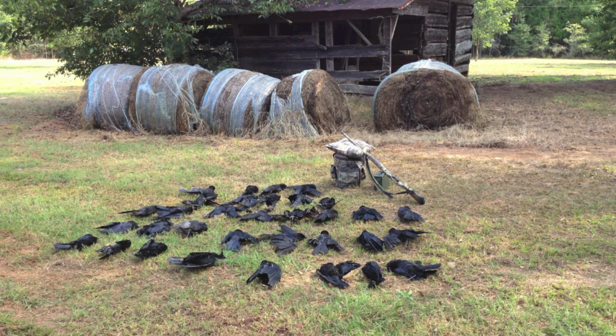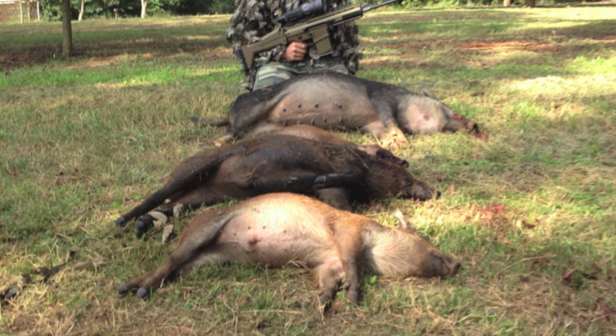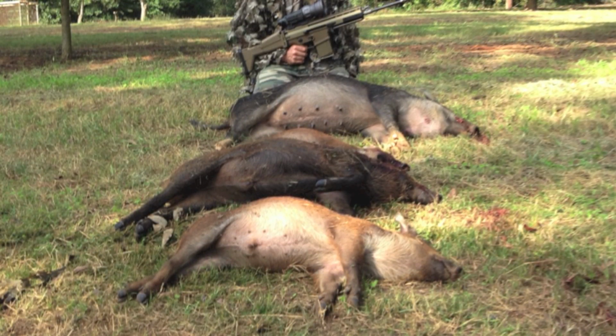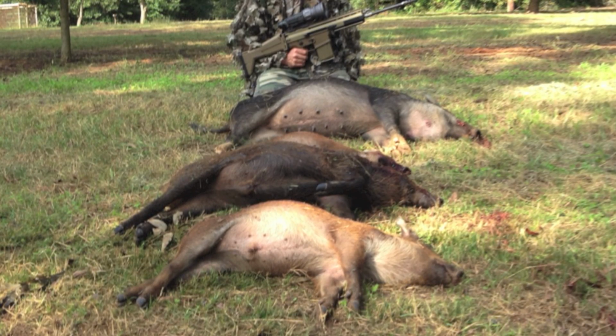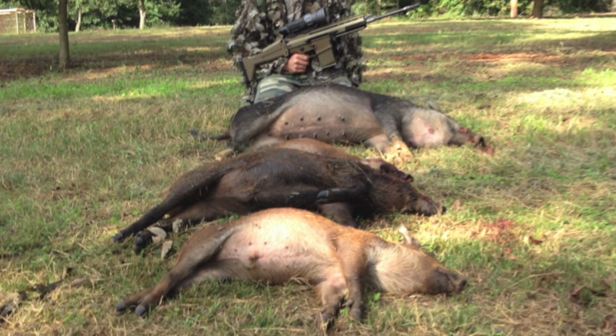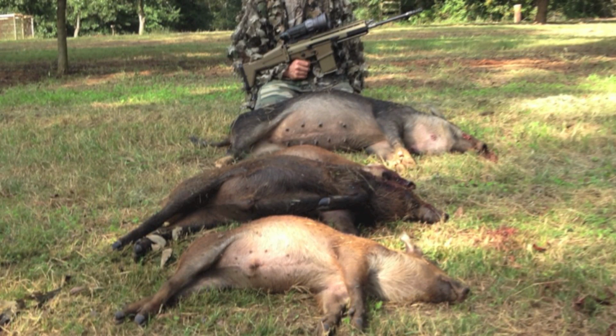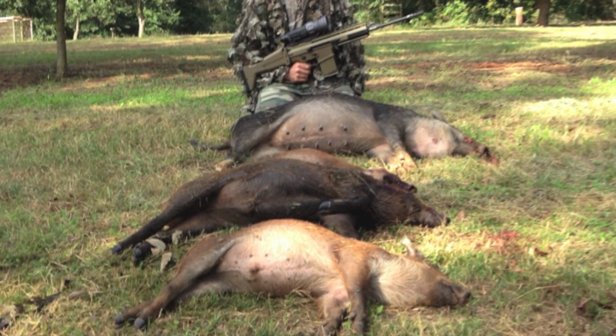Prior to setting up in the early morning for this crow hunt, Bill and I got there a little early and decided to walk through the pecan grove just before sunup to scan for hogs. As you can see here, we came across a small herd. He and I each got 2 of them. Unfortunately, I did not have my recording device to record through the scope, so I'm just showing you the still picture afterwards.